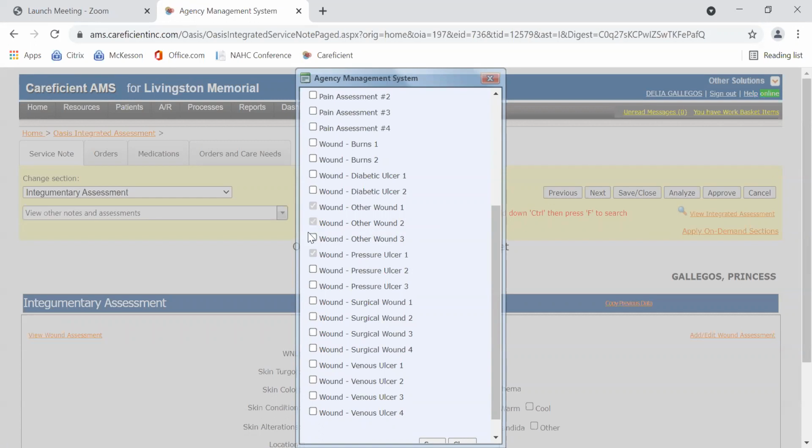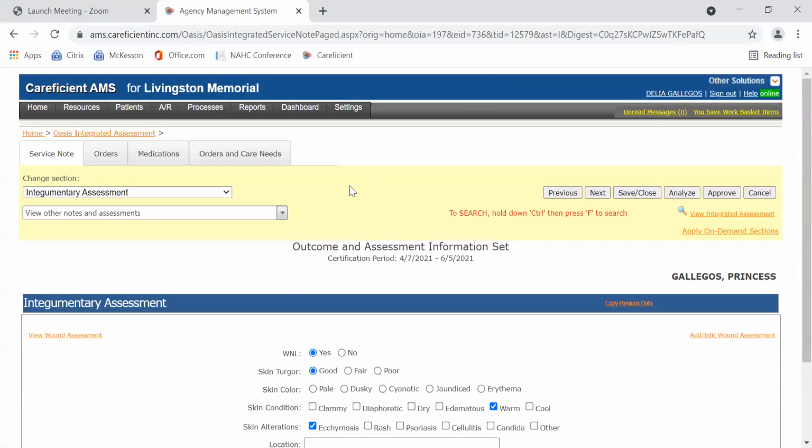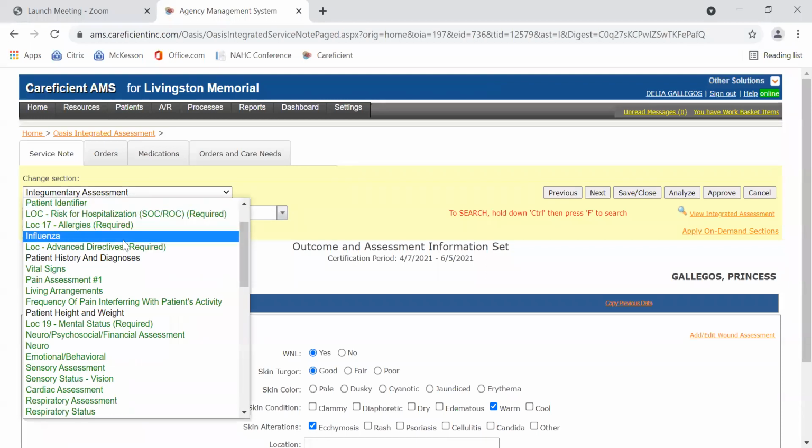So when we add the documentation for the pictures, the photographs, you're going to use the numbers from this other area where it says Add and Edit Wound Assessment. Not necessarily from this, because it will rename the wounds 1 and 2, ulcer 1 and 2. So that could get a little confusing. And I'm going to show you what that looks like when I've already documented on that.